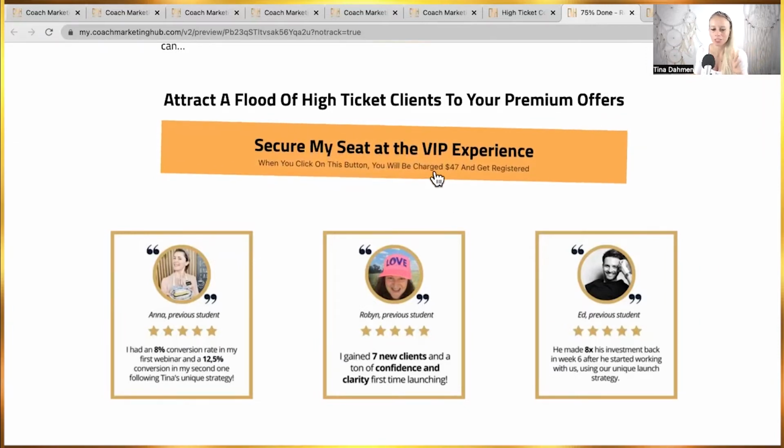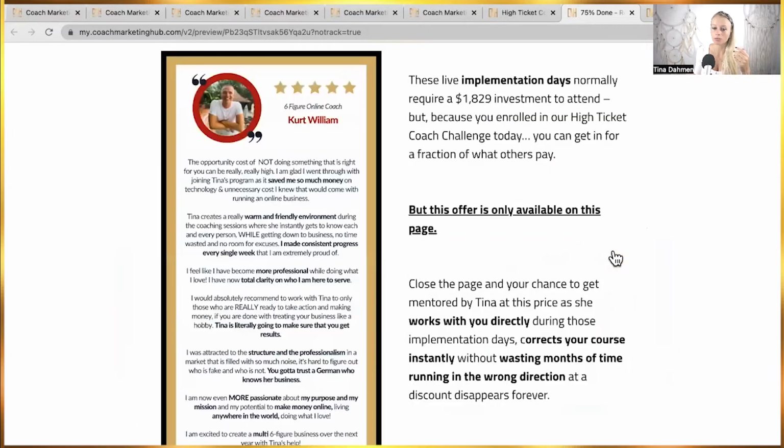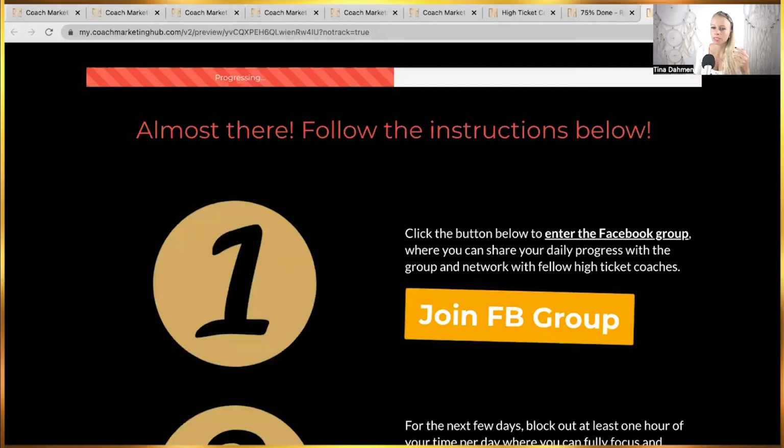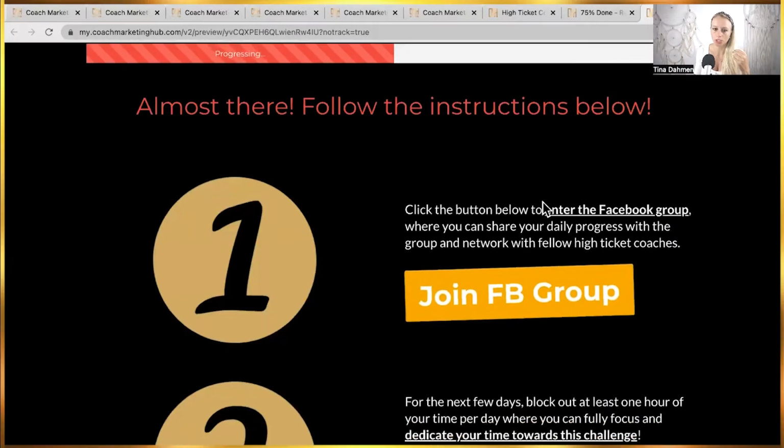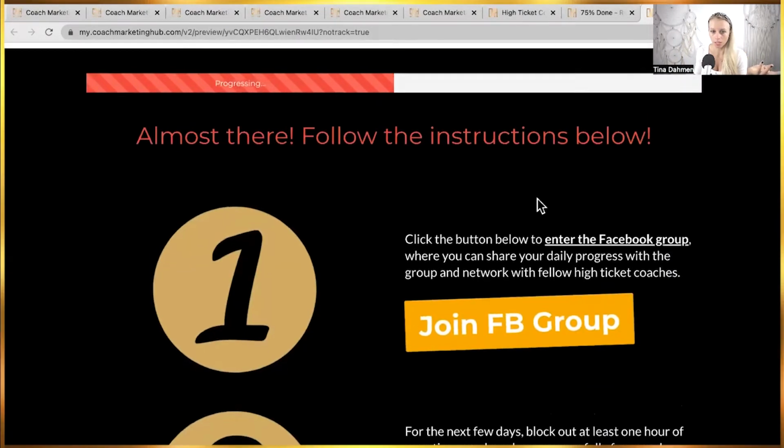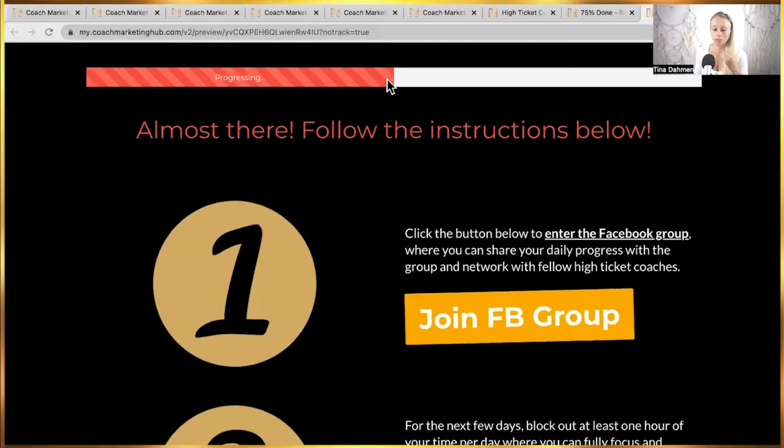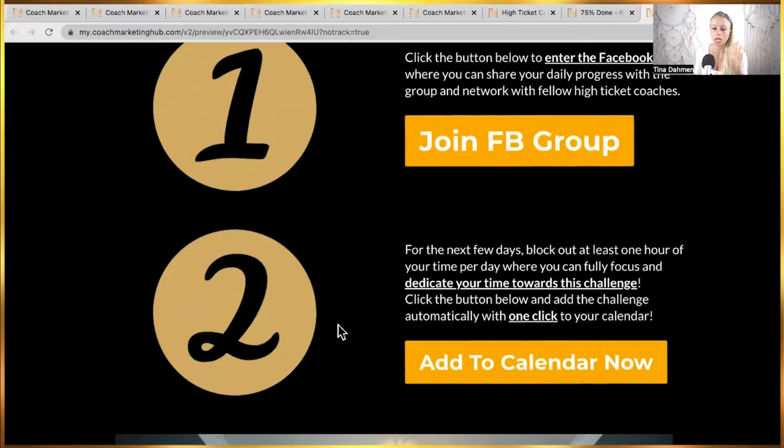And after they finish this sign up process, after they purchased or they didn't purchase, right, they're forwarded to this page, which is the thank you page. Again, we are progressing here because we want them to consume that information. We want them to join the Facebook group, and in this case add our event to their calendar with one click. They click this button and then this event shows up in their calendar automatically. So there are different things you can do in order to increase show up rate.